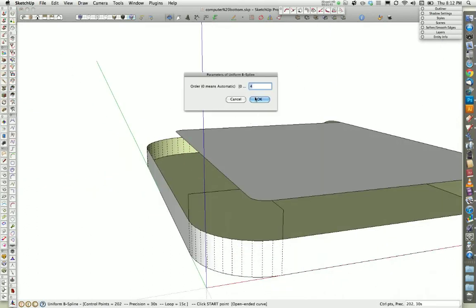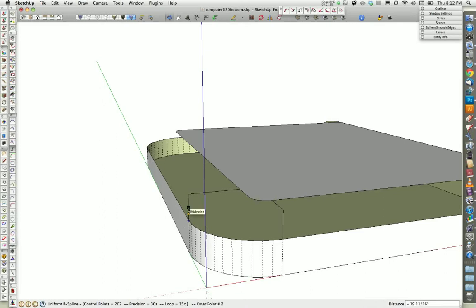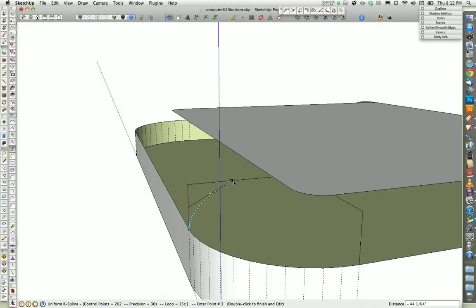I'm going to use the uniform B spline. I set it to 4. I'm not even quite sure which icon it is in this toolbar, but it's part of the Bezier spline. So I'm going to click here, click in the midpoint, again, and on the end. Setting it, I'm typing 15S, which is going to give me 15 segments.